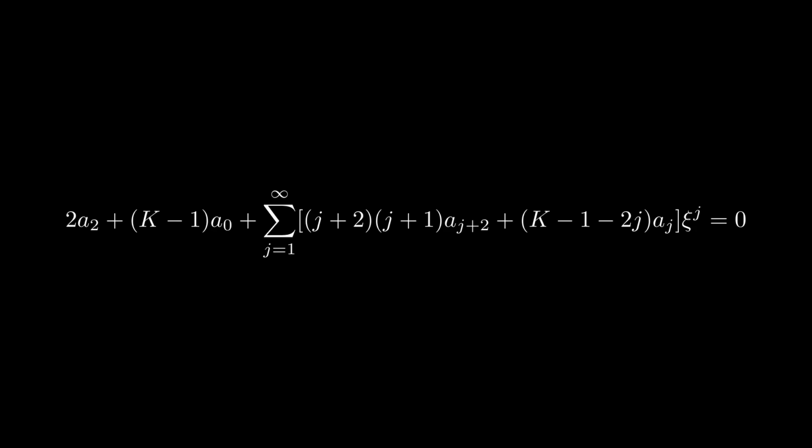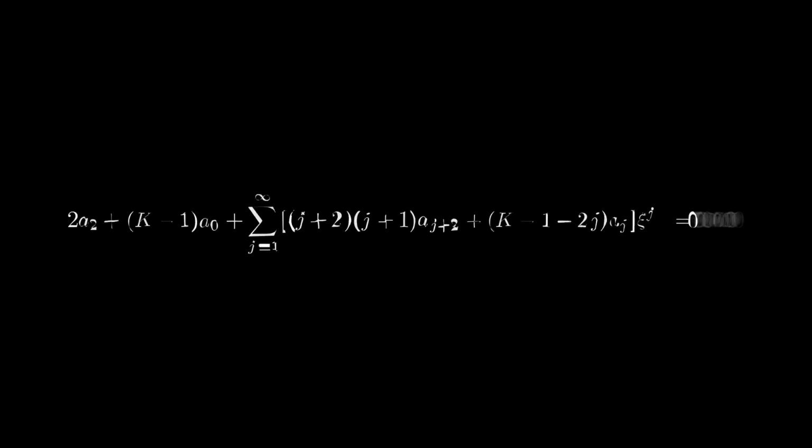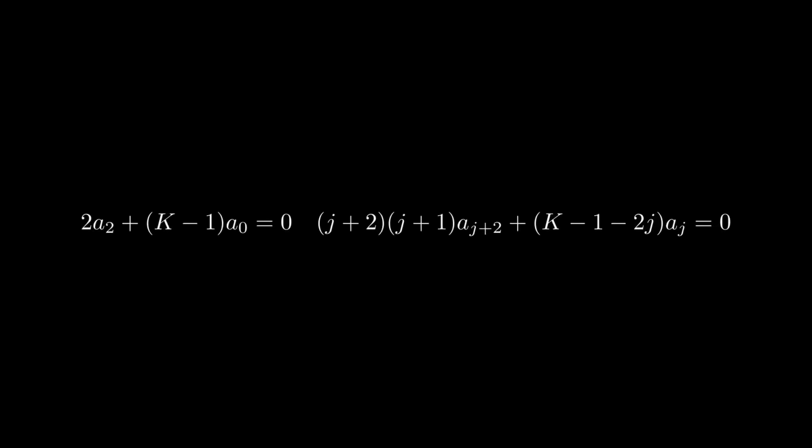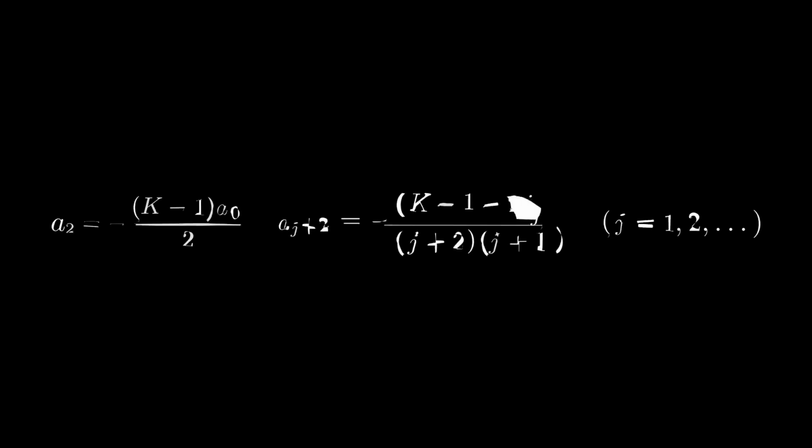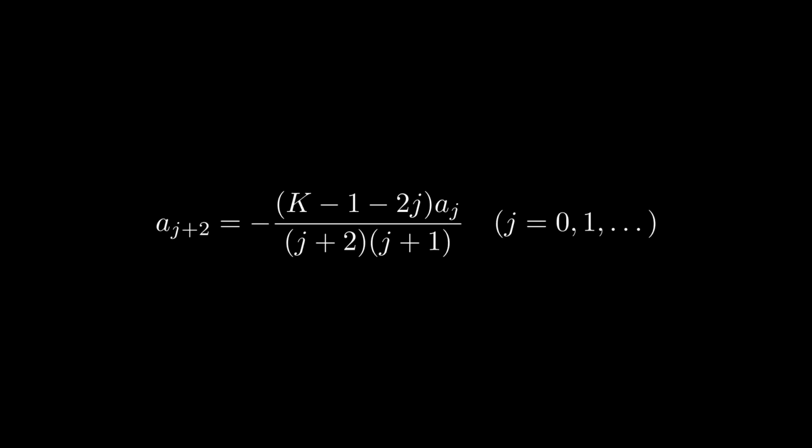For the differential equation to equal 0 for all psi, we must have both the left term outside the series equal to 0 and the series coefficients all equal to 0, giving us the following two relations. Since the relation on the left is simply a special case of the one on the right that occurs when j equals 0, we can combine these relations as follows by changing j to start from 0 rather than 1, meaning that we have the following recurrence relation for all the coefficients.